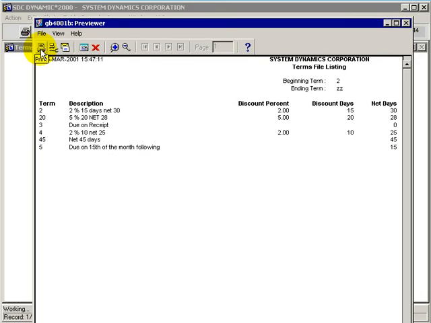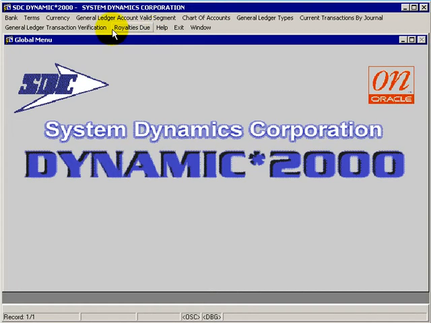At this point, after scanning through the report, if we decide we want to print it to the printer, we can select the printer selection here. There are other options available here, normal Windows operating system operations such as zoom in and zoom out, and if this was a multi-page report, we could scan through the various pages. So if we close this off, we return back to the menu.